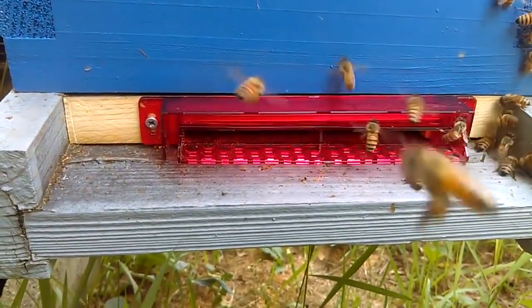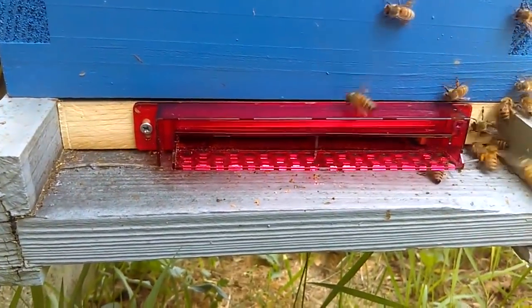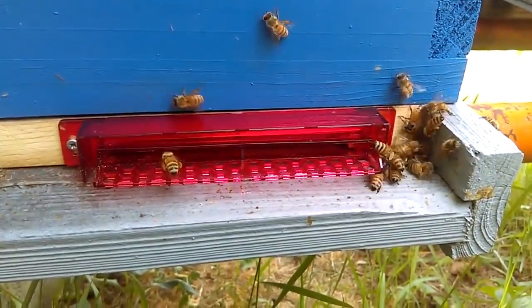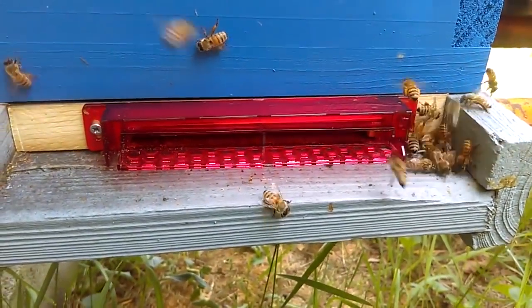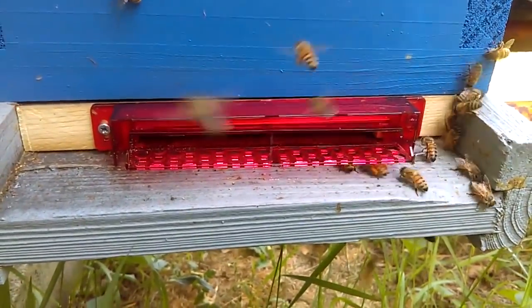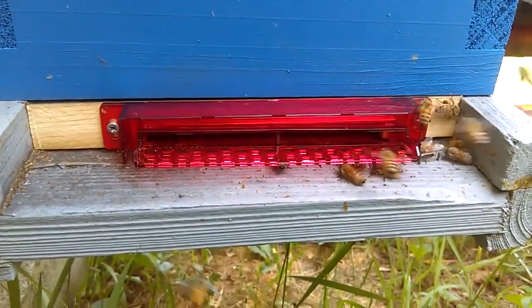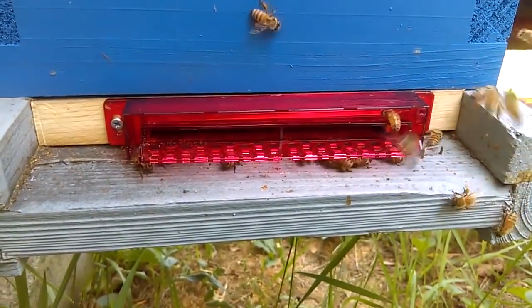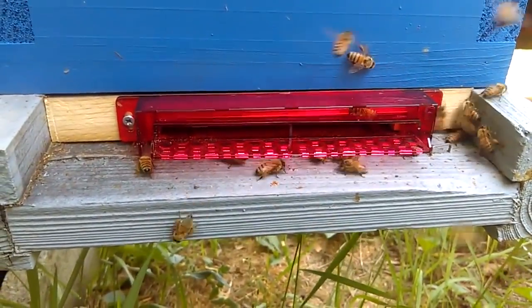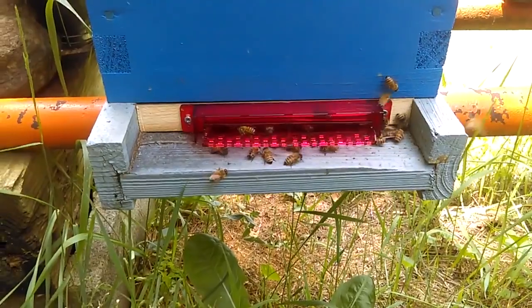We got a few of them coming right in and figuring it out. They're not even hesitating. They're landing on it and going right in. Then we got some over here in the corner that just seem a little bit confused. But that'll work itself out with time. I imagine in an hour, you won't see any in the corner. And just to prove that, let's take a little break for about an hour, and we'll come back and see how the confusion looks then.